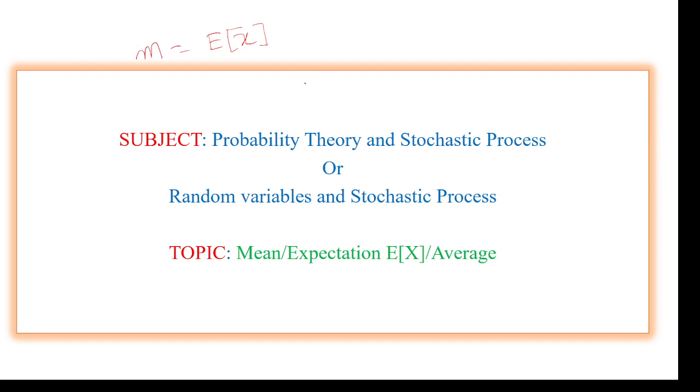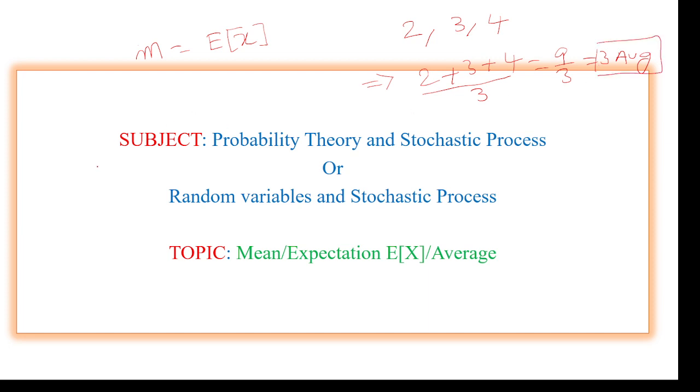Generally, we know that in normal decimals the mean can be defined, for example, for 2, 3, 4. So what is the mean for 2, 3, 4? 2 plus 3 plus 4, divided by 3. 4 plus 3 is 7, 7 plus 2 is 9, 9 by 3 is equal to 3, which is the average. So this is a normal average in decimal numbers.